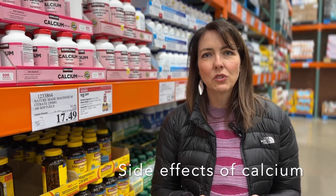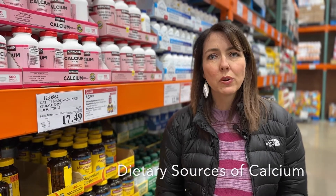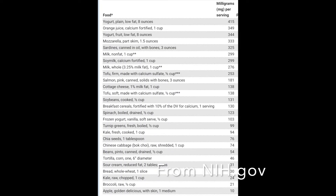Calcium can potentially have side effects like kidney stones. It can interfere with thyroid medication and it can interfere with some cardiac or heart medications. So I would talk with your doctor and make sure that you even need to take it. I would also do an analysis of your diet. There are certain goals that each person should meet with their calcium intake. Here's a good chart to help you figure out if simply through your diet you're getting enough calcium. That's always the way I'm going to stress for my patients — to get their calcium through natural, dietary forms. Pills just don't work the same way as getting it naturally through your diet.